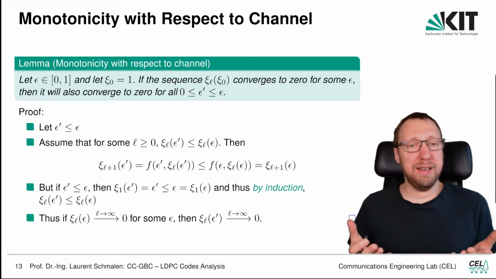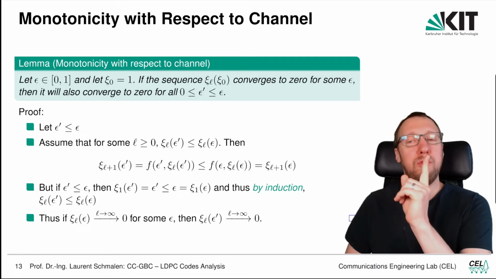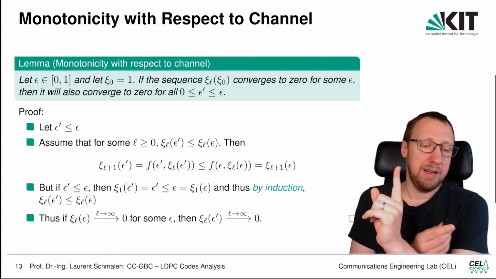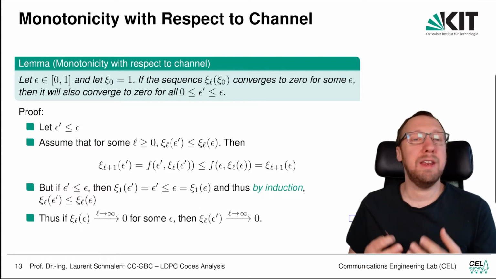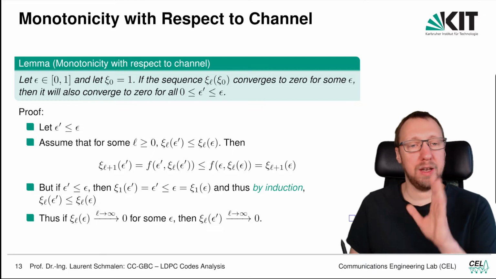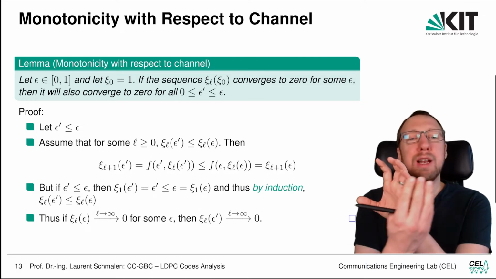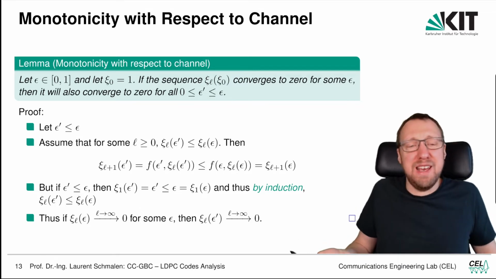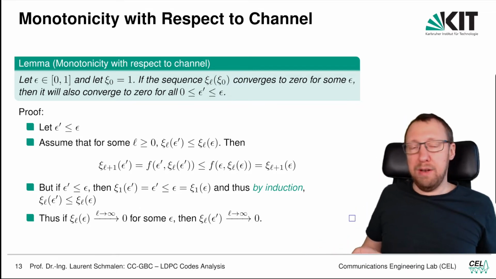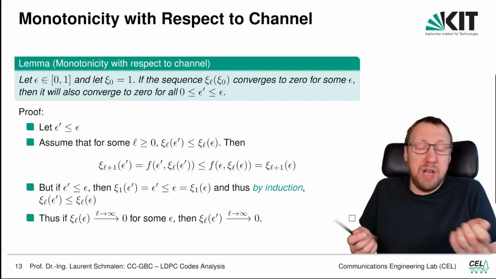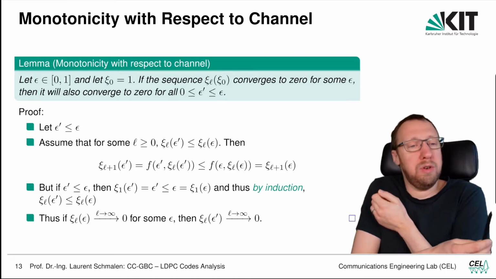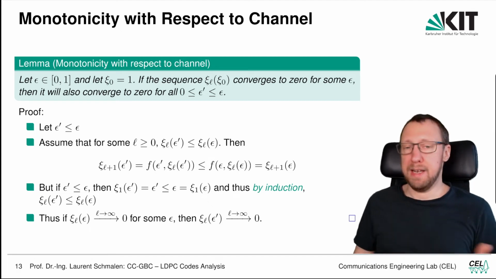What does that mean in practice? This means if we can decode for some epsilon, we can decode for any epsilon that is smaller. We can decode for the better channels. We can decode for a bad channel, and every channel that is better can also be decoded. Kind of clear, but not necessarily obvious. It may happen that for some bad channel we can decode, but for a different channel we cannot. We prove that in this case it's not the same.